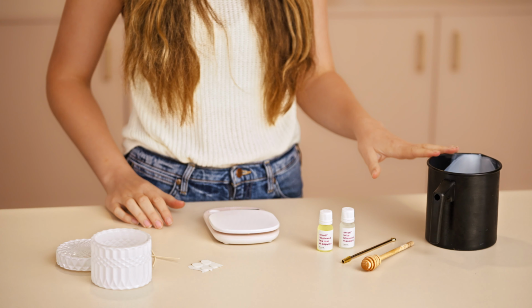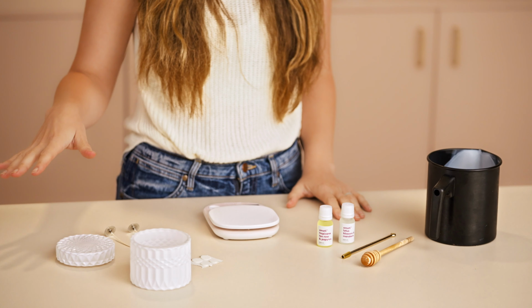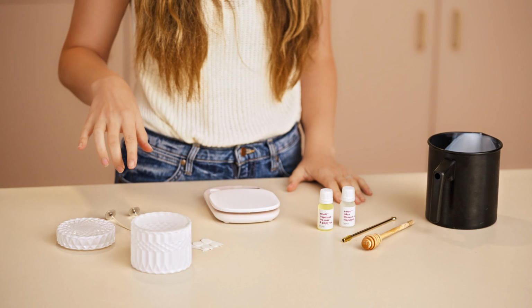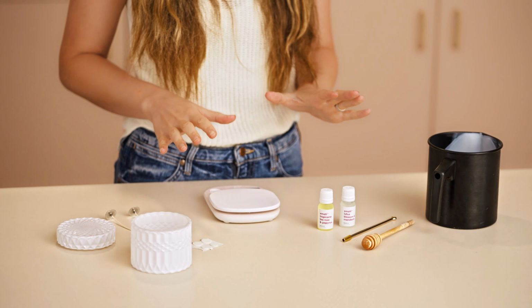Last, for my wax, I'm using our virgin coconut soy wax today. Let's get started making a candle. First, after you've taken the wick selection guide and determined which wick size to use, then grab all your components and get them ready to get making.